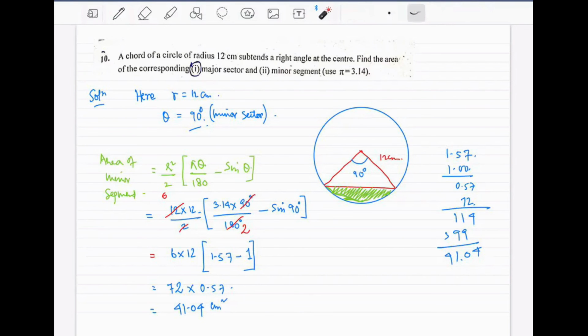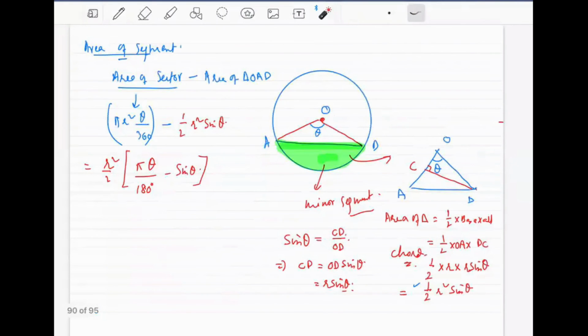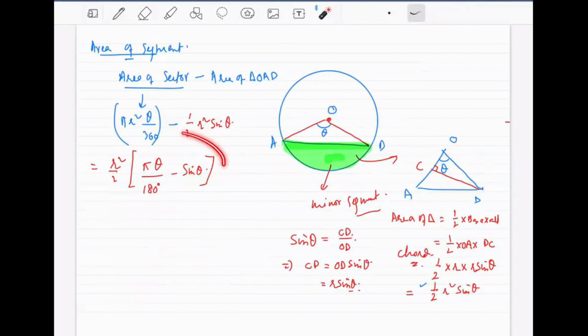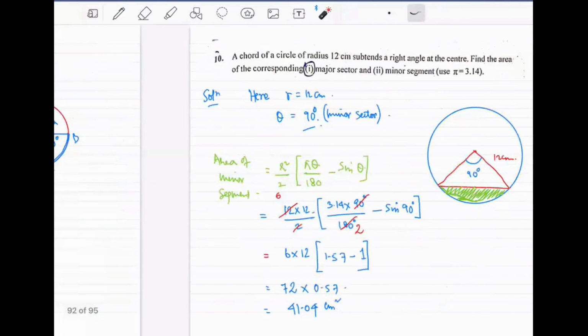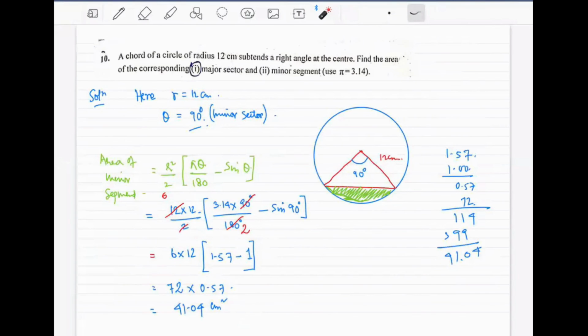So it's also simple. Just you need to understand the formula. You need to know the formula. And you have to understand where this is coming from. It's not asked in your board exam, I mean, how does this formula come into being? But I have just shown you before, right? In the beginning, I have shown you how we are able to obtain this formula. Okay, so copy this. Let's end the class here after copying this. Copy up to here. So area of minor segment, the formula is this. You just put in the value of r and theta.